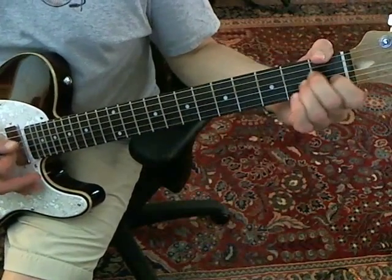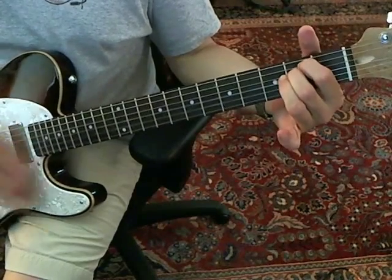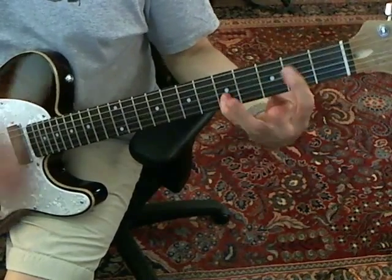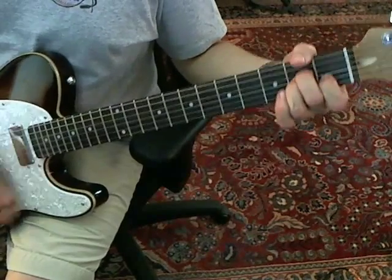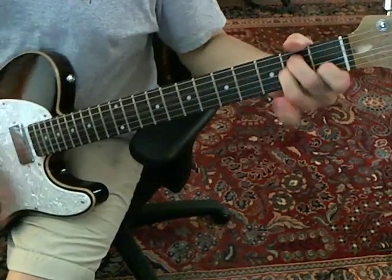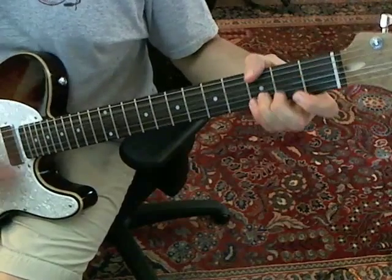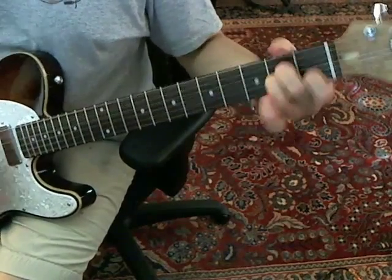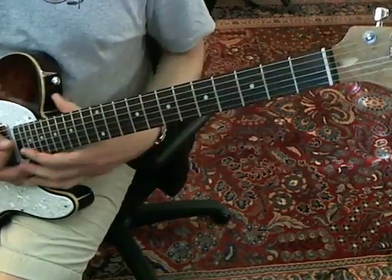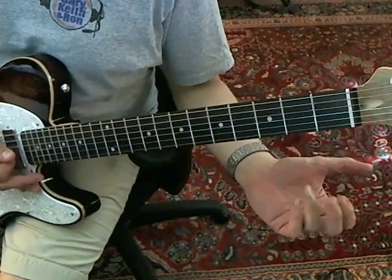So if we put it all together slowly, it's. And you play it at speed, it's. And you put the little vibrato on it, alright, so that's probably actually the hardest part of the song. If you get that part done, then the rest of it's relatively easy.